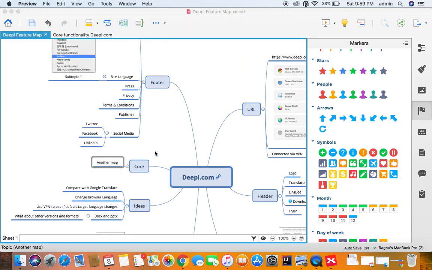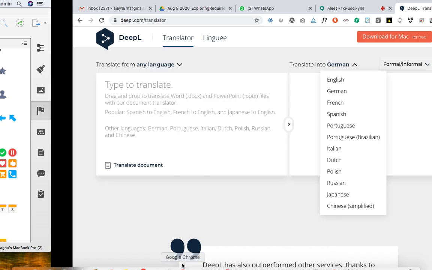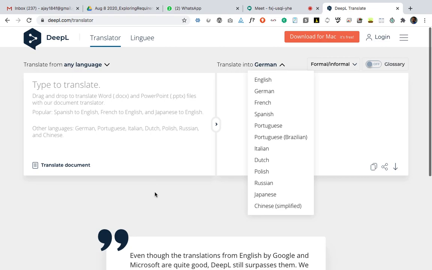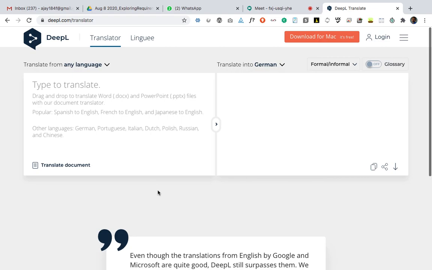So what we have done in this 1 hour is got a decent idea about what this application is all about, what the areas are where we can find more bugs, and what the areas are that we might have to test in depth, right?